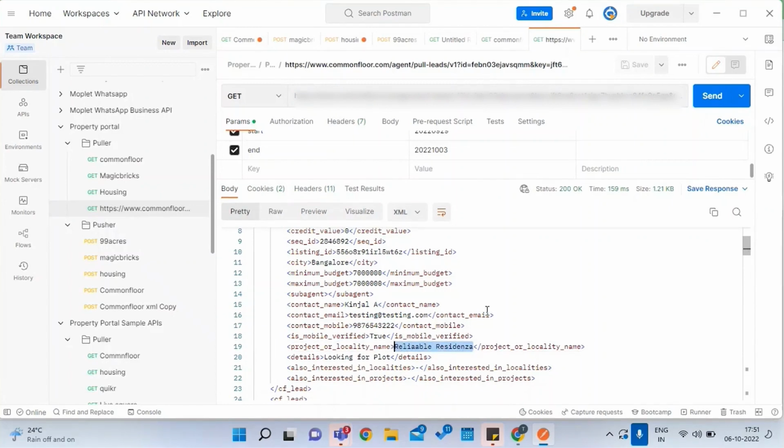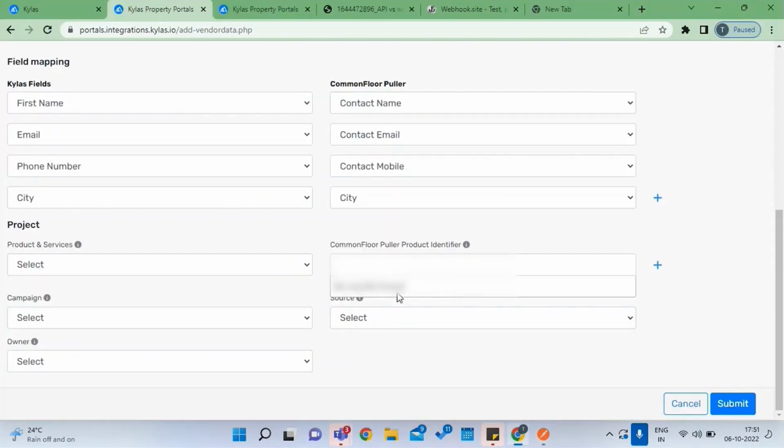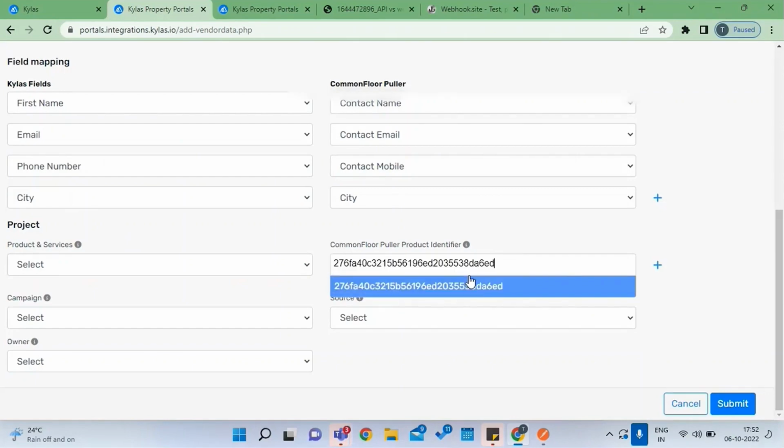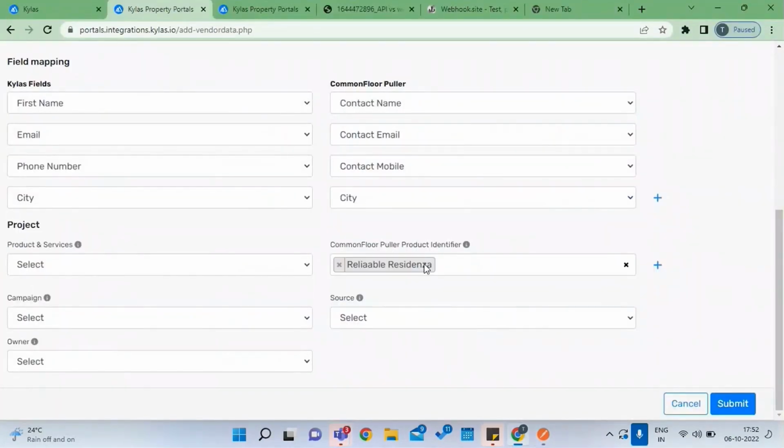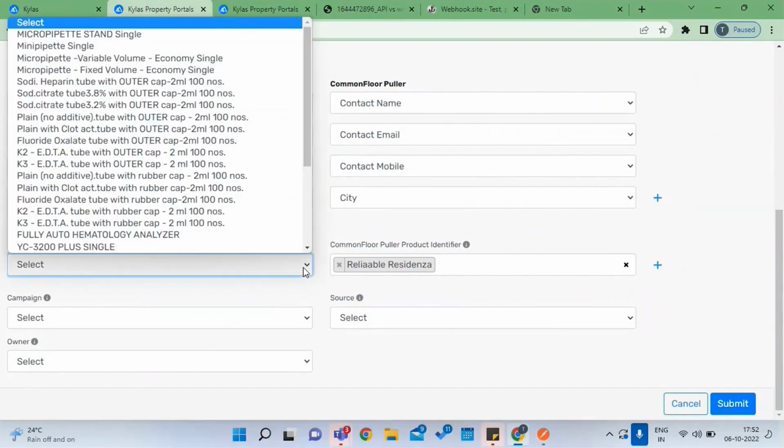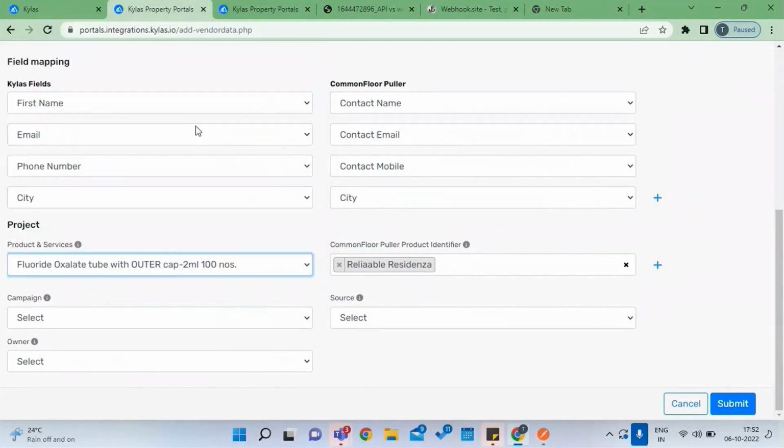In the response, I get the project locality name. You will receive those locality names from the portal itself. I just need to enter those locality names over here, and I will map one of the Kylas products with that locality.